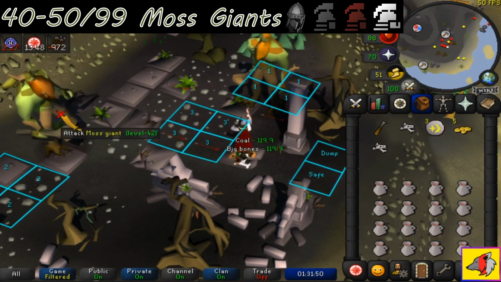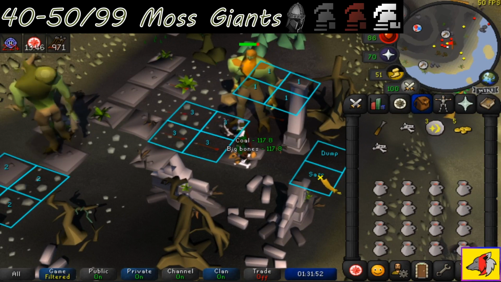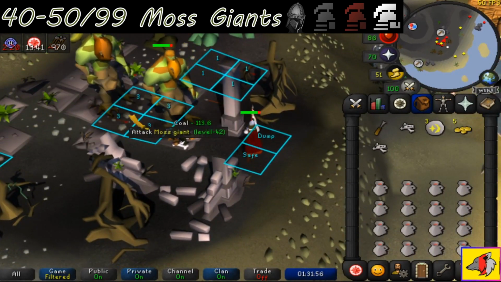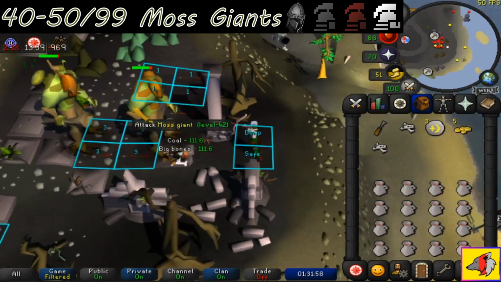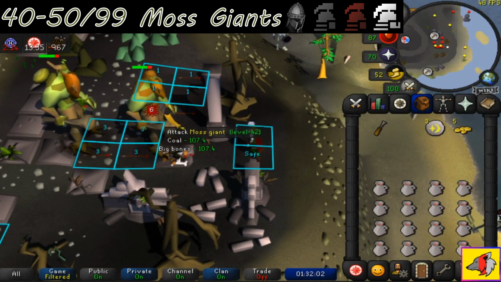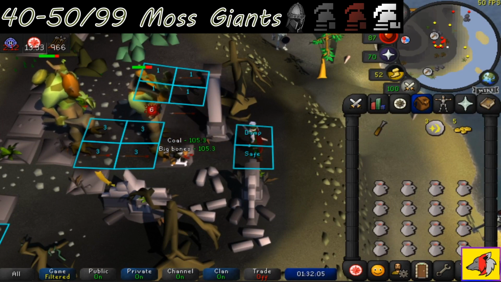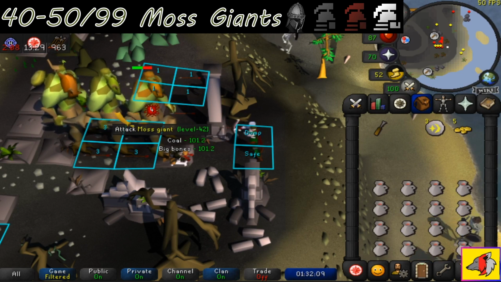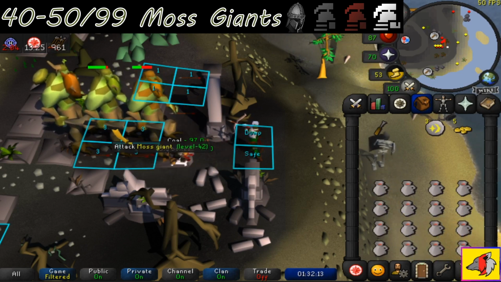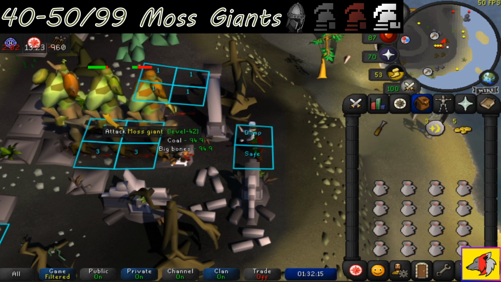Once they're all in a row, lower each moss giant's HP to 1 or 2 hits away from death. Then KO the giant in front of you, followed by the one in the middle, and lastly the one furthest from you. Hurry up and pick up any drops you'd like and return to the safe spot to set up another cycle. As you attack the moss giants, you can bury the big bones in between your attacks for 0 time prayer XP. Make sure to drink wine as you need it.